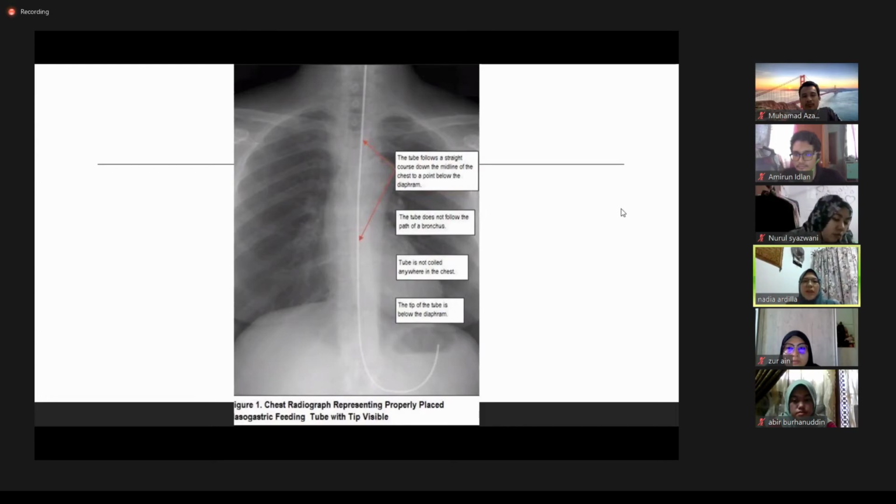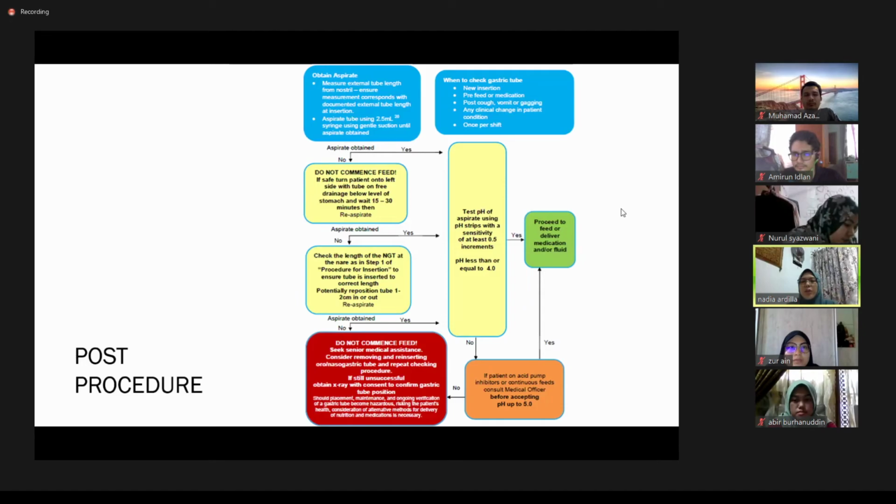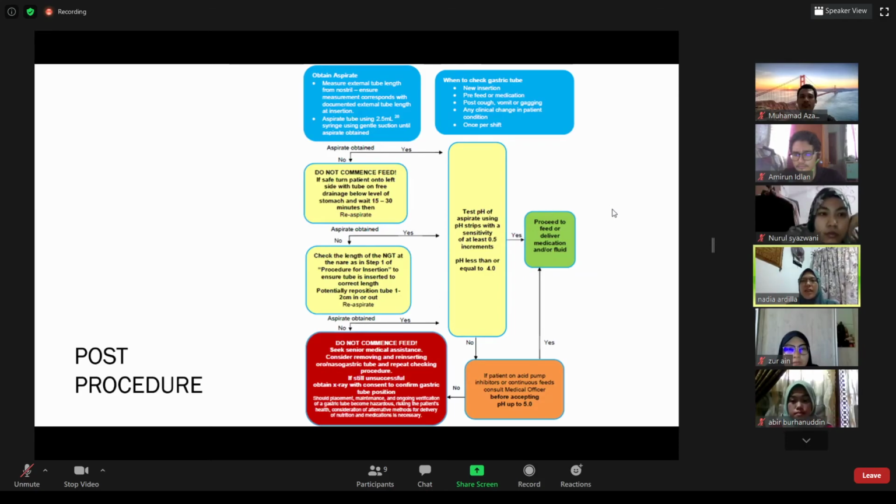Okay, so after we have assessed it and we are sure that it's successfully inserted, this is the post-procedure algorithm of what I'm talking about. Just obtain the aspirate, and if the aspirate is acidic, then we put the tape. So that's it. Then we can start the feeding.